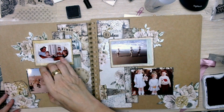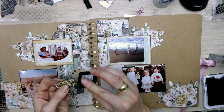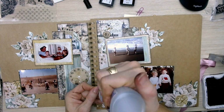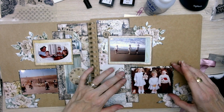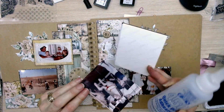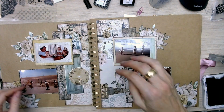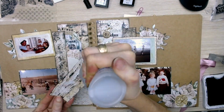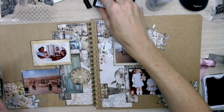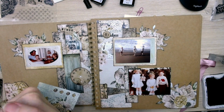And a door hinge, just to add a few little fussy cut elements that are a little bit different from just the floral clusters. And I really like the door hinges, they're really pretty. They add a nice solid piece to the papers. Inking the edges always adds a nice feel to it. It just sort of takes off any of those white little fussy cut edges. Just blends it into the page better.